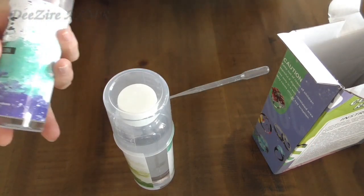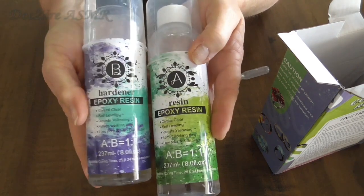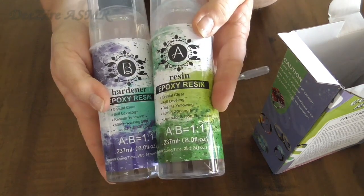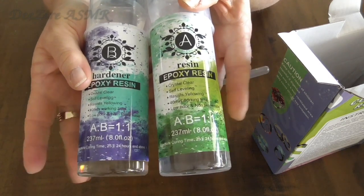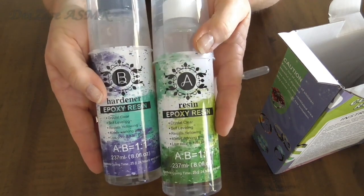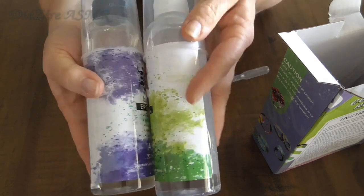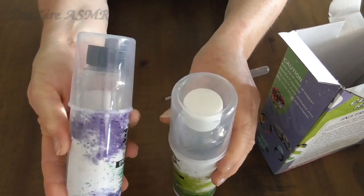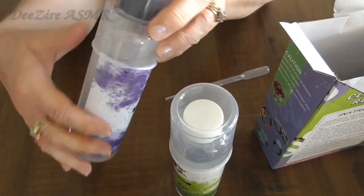Okay, this makes me happy because this is a decent amount. And I really love playing around with resin and making different things. So now I'll be able to do a little bit more again. And it comes with a measuring cup as well. So that's good.